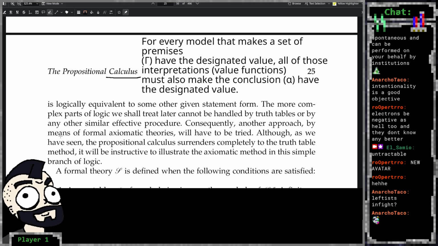So the book just introduces us to this term, formal axiomatic theory. What does that mean? Formal means that the theory will not appeal to standard language or standard meanings of words. It will be defined on technical terms, and axiomatic is the funniest term in there, the most notable one.